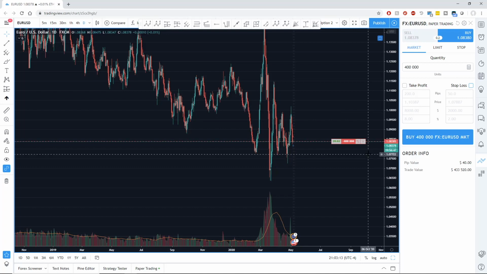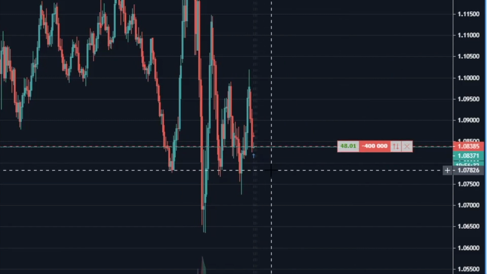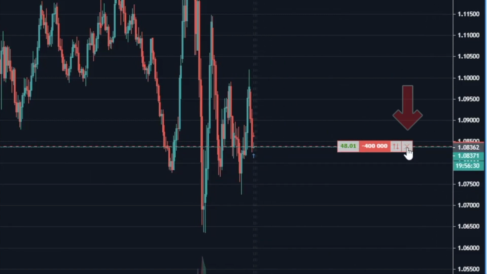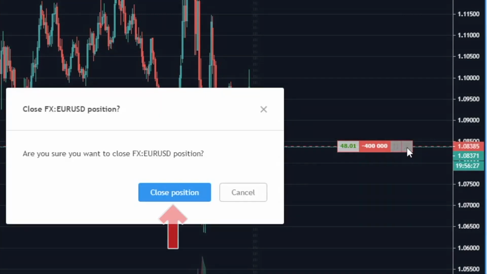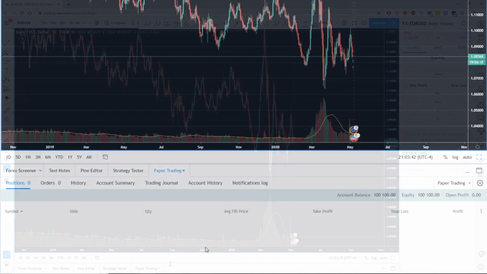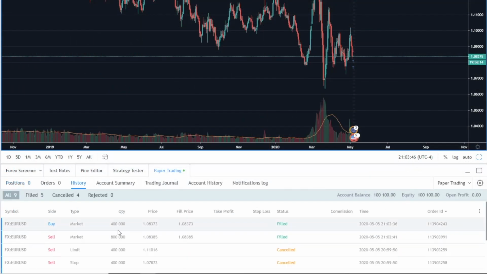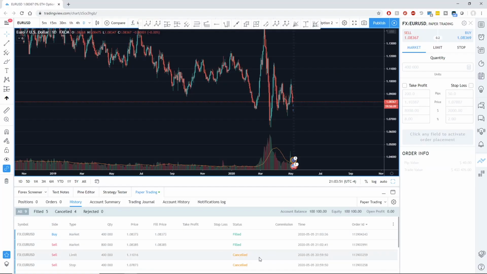The last and final thing you can do is close off a position immediately. So you can see this has already run $30 in profit. We're seeing some new resistance and we want to close this off quickly. All you have to do is go over to this X, click close position, and boom, it closes your position right there, sells it for you. So now back in our account, you can see the $100 we just made in our 2 trades. And in our history, you can see everything we did as well.